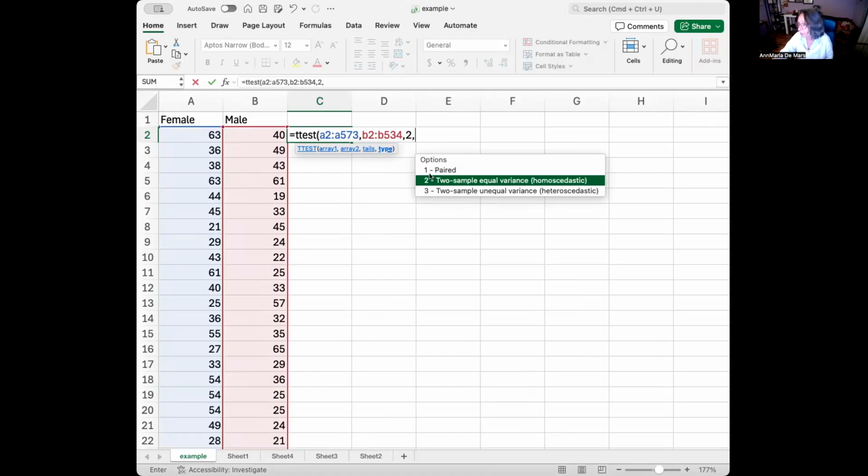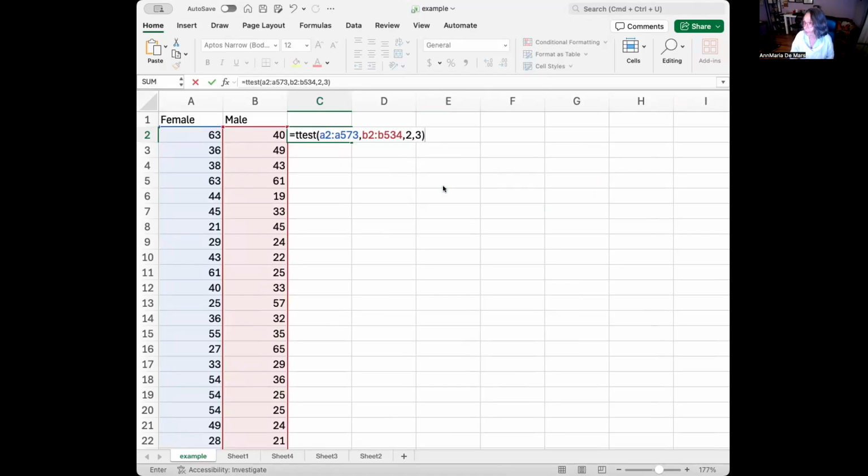Okay. Do I think that the variance in the two samples are equal or unequal? I'm going to pick unequal. And then close parentheses. So I've got equals t-test, the cells where the first group is, cells where the second group is, 2 for a two-tailed test, 3 for unequal variance.